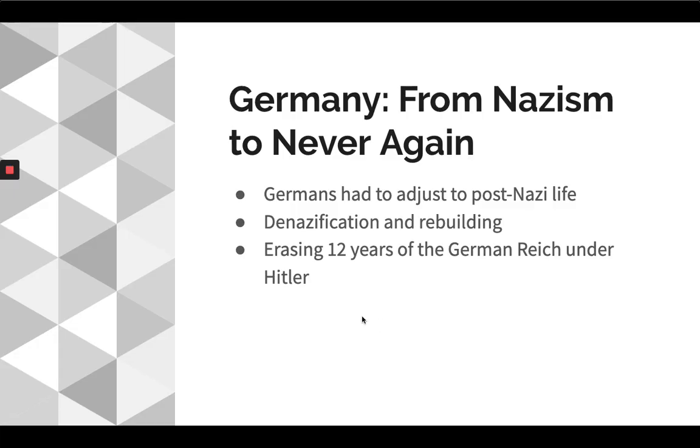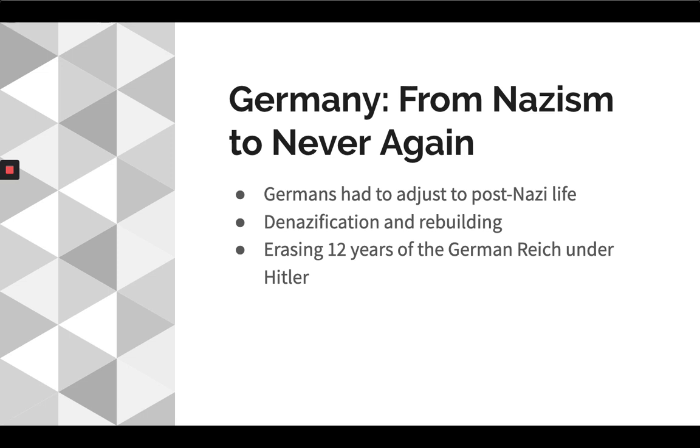So one other thing that Germany also had to figure out specifically was this was a country that did not want to go back to the type of government that it had had before the war had started, which was the government under the German Empire, the Reich, the German Reich. And so, this was something that they did not want to face. It was almost like they wanted to erase it from their history.